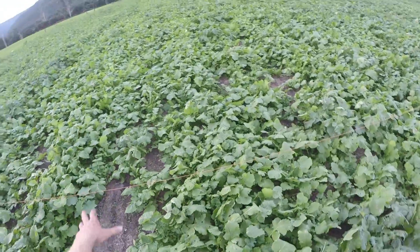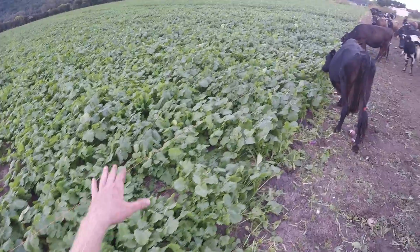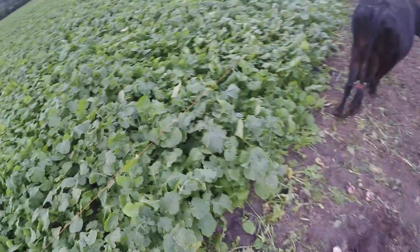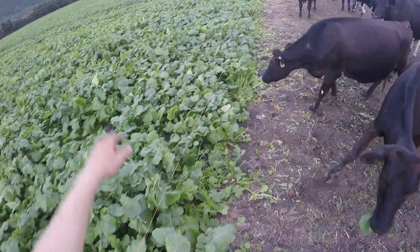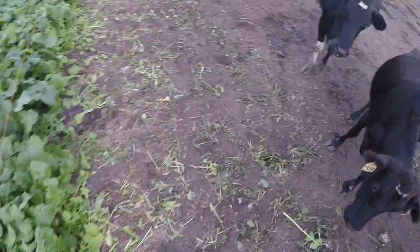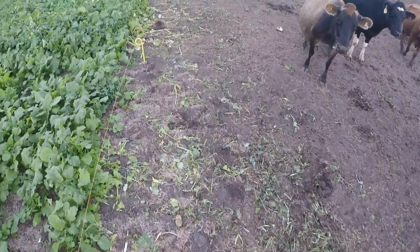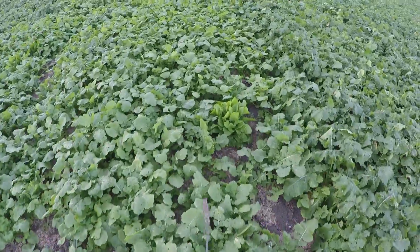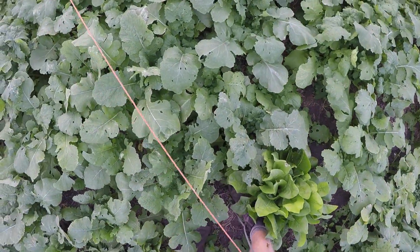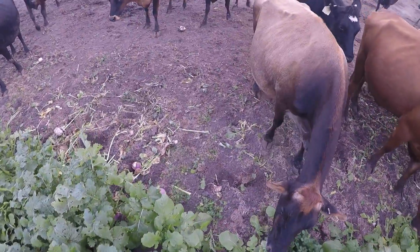And here is that piece where we replanted the turnips. You can see it's not as mature as the other stuff, up until that stripe over there. So this is a great way of feeding your dry cows. It's cheap. It's getting rid of that horrible summer grass. So I'm pretty happy with this method.